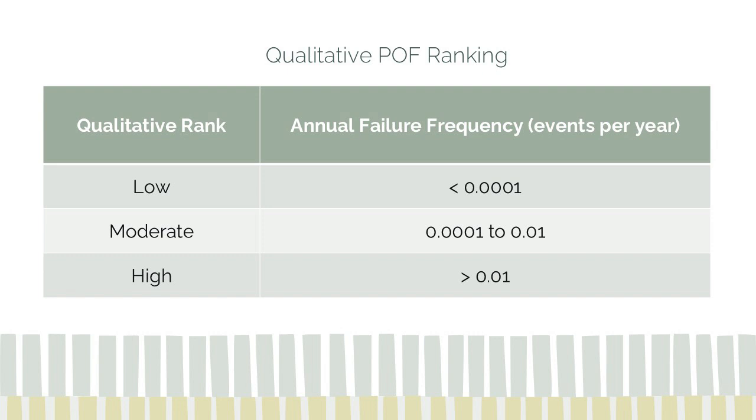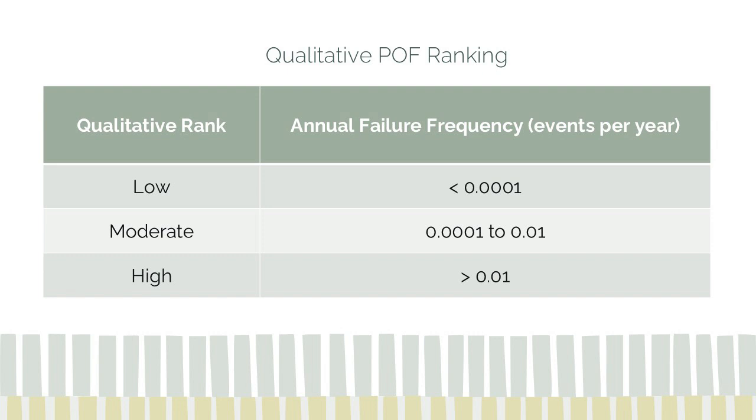Although qualitative in nature, these rankings are most effective when supported by approximate numerical frequency ranges that define the boundaries between categories. This approach provides clearer guidance to inspectors and engineers and helps ensure that different assessors reach similar conclusions when evaluating similar equipment. The slide explains how qualitative rankings support prioritization while acknowledging their limitations, particularly in terms of precision. By linking qualitative categories to frequency ranges, organizations can improve the robustness and repeatability of their RBI programs while maintaining practicality.